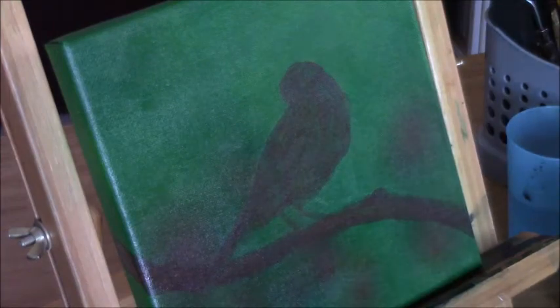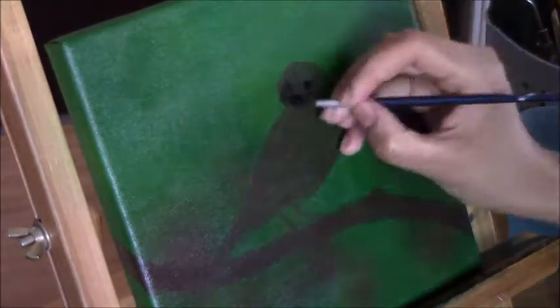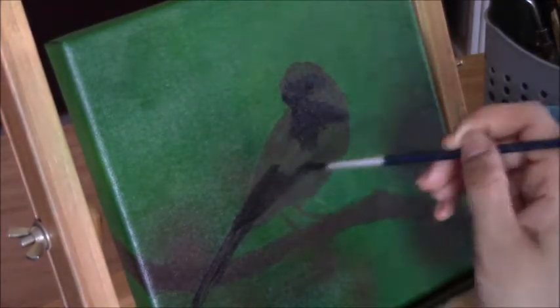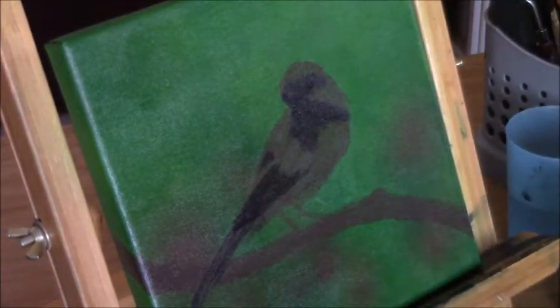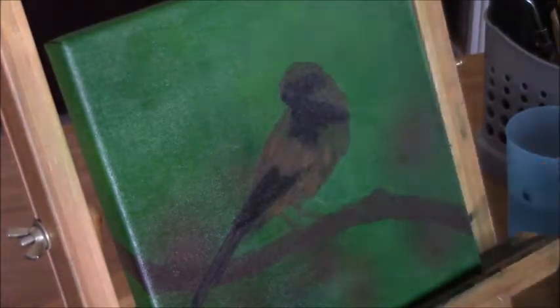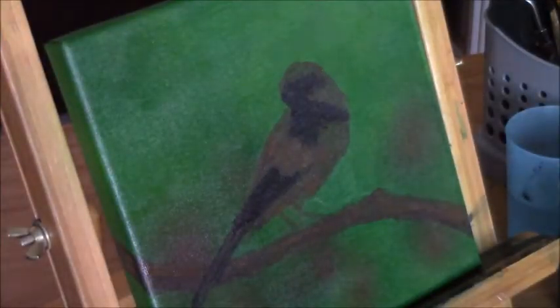So now I've blocked in the entire bird and the branch with a layer of raw umber. And now I'm starting to work with some black and raw umber just to get the darkest areas of the bird covered in. So what I'm going to do now, you'll see, I'm just blocking in all the areas of different colors. So I'm blocking the areas where the shadows are going to be, the darkest areas, and then I'm going in with the burnt umber for the medium brown and blocking in those areas, as well as the branch at the same time.